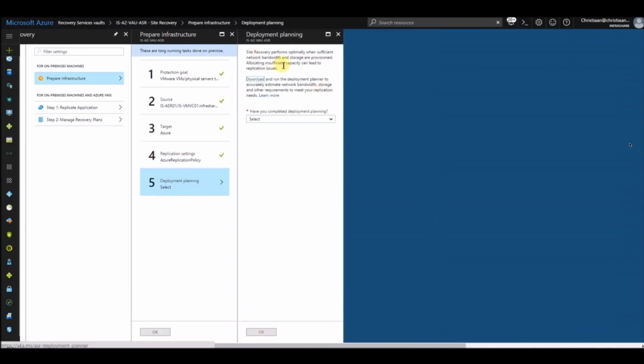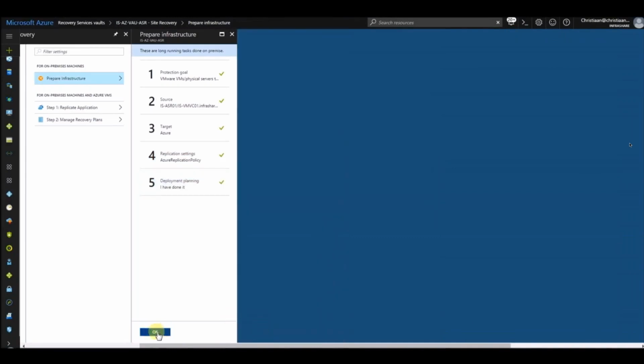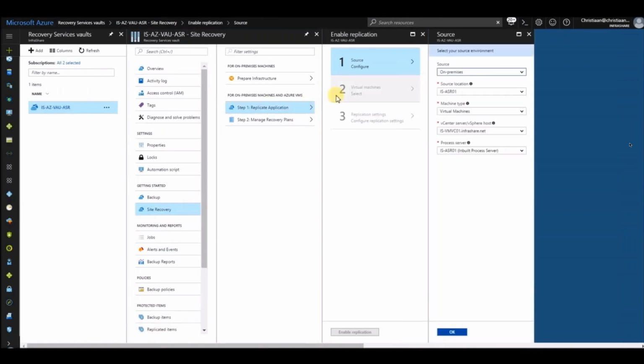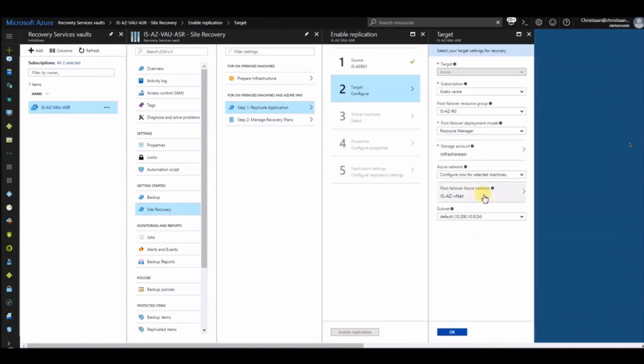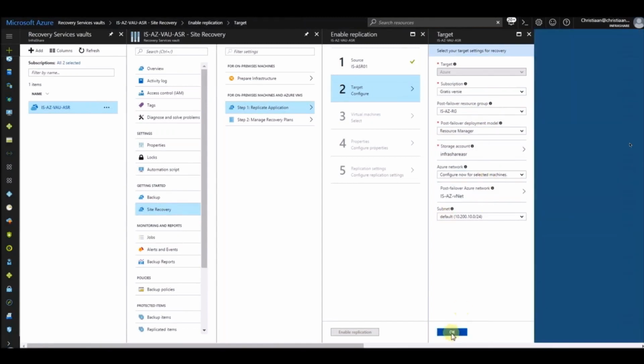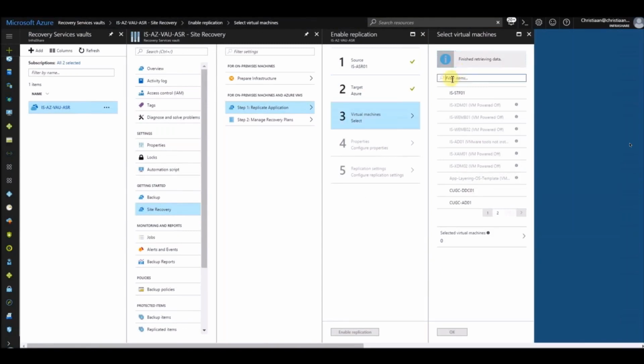And here you can actually choose to download the capacity Excel sheet, but I already did that, so I can skip that one. Now we're going to discover the servers on the vCenter server. So here I select all the configuration parts, the vCenter service account. Here I again repeat the settings, but they are all predefined, so I don't need to choose anything else. They are all taken over from the first prepare infrastructure.